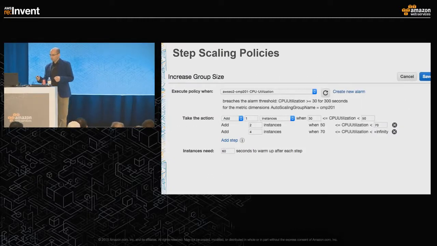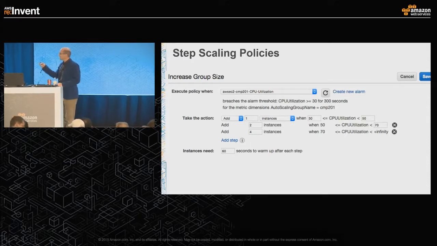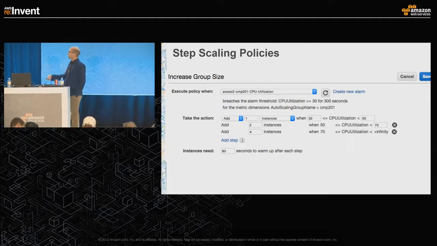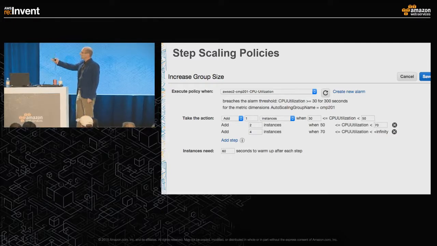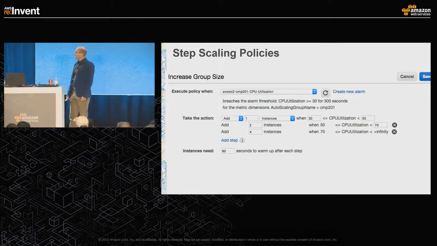You can define them using the CLI, API, also in the console. Right now, that's actually the default experience in the console, because you can now define multiple steps, multiple actions that you can take. And as you see here, for example, with CPU utilization between 30 and 50, let's say, I'm just going to add a single instance. If it's between 50 and 70, I'm going to probably add two more, right?